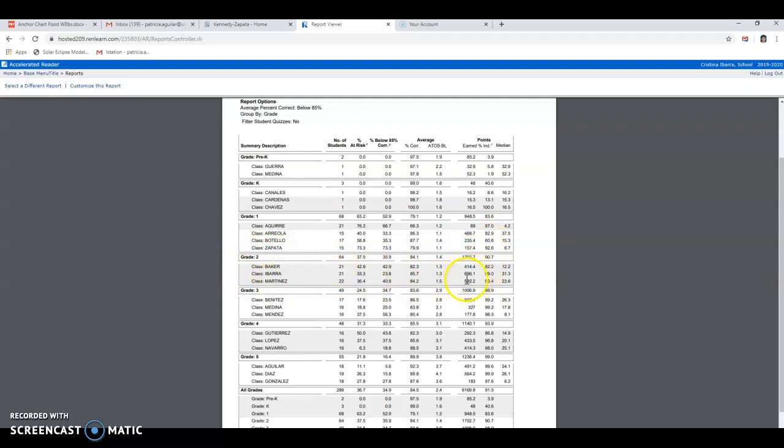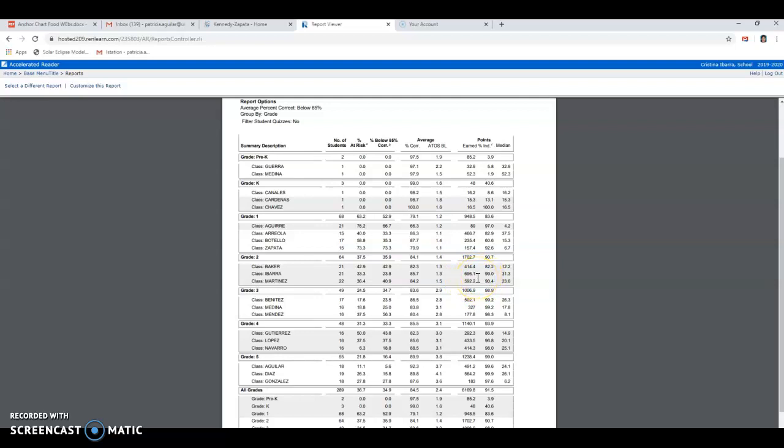Second grade is doing well. Miss Ibarra's a little ahead of the other two. Miss Baker needs to come up on her average, because the goal is for an 85 or better. So this is a little low. So I'll come in as a team as well to find out what Miss Ibarra and Miss Martinez are doing to keep those grades up, because look at Miss Ibarra, she's got a 99%. That's fantastic.